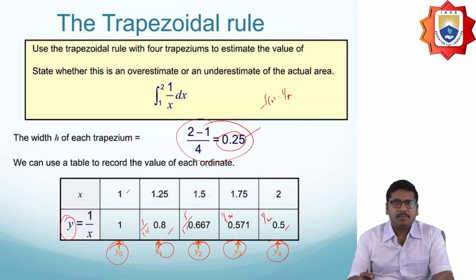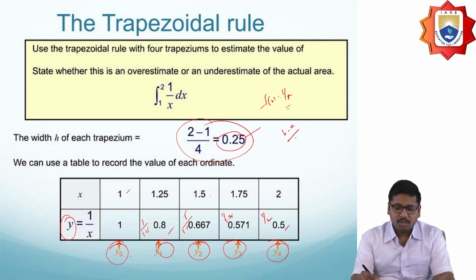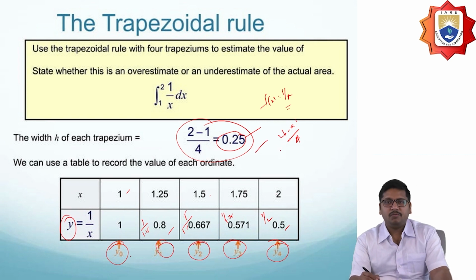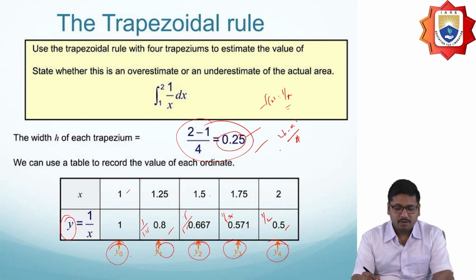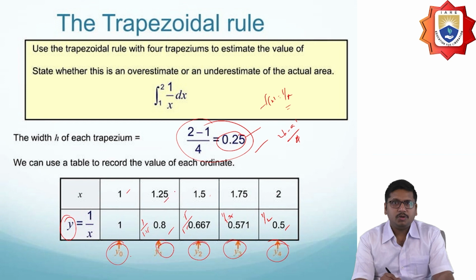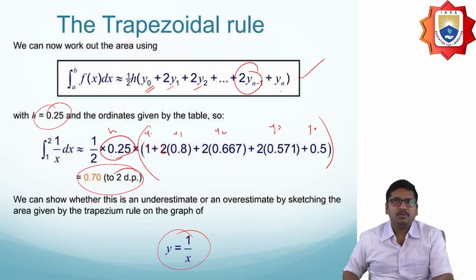By taking this example, I'm going to take the function f of x equal to 1 by x. I'm going to estimate the width of the trapezium, how much size it is. For that I'm going to substitute b minus a by n, where n is the number of values. So I'm going to get 0.5 as the difference of each and every value here. So for x equal to 1, I'm going to get 1.25, 1.5, 1.75 like this, and similarly I'm going to get these values.